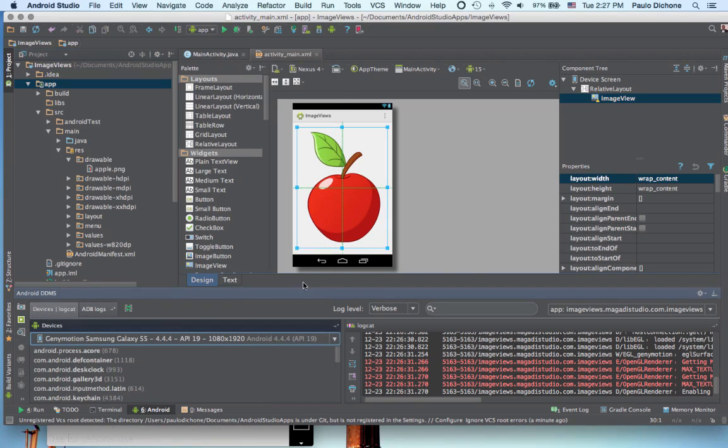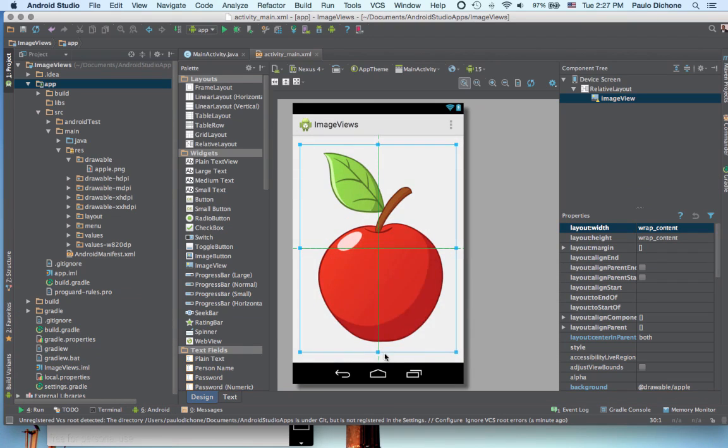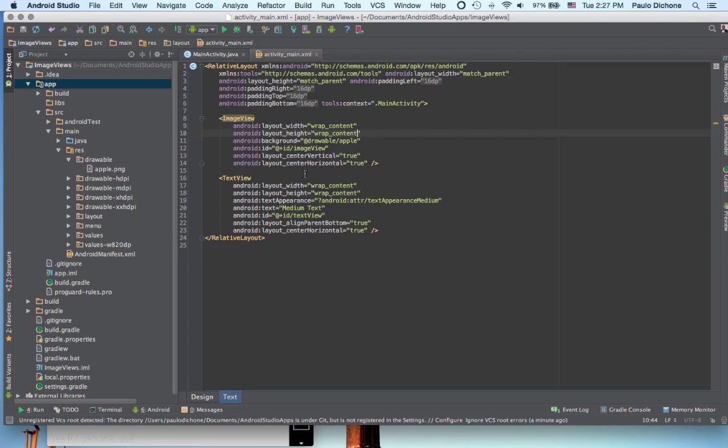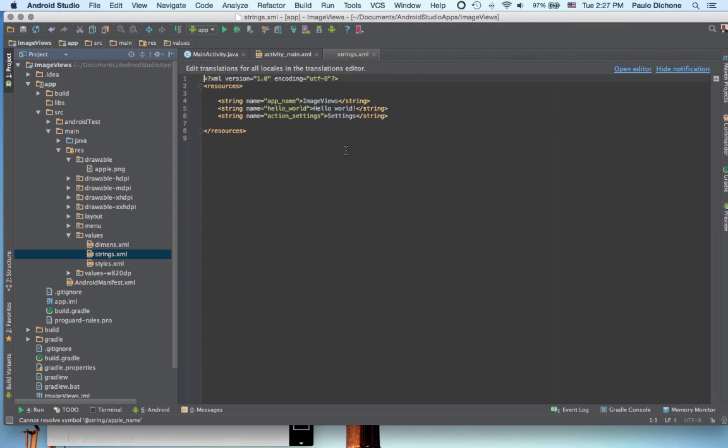Great. Now since we've learned a lot of things here, let's see if we can also put a text view here at the bottom so that when it runs, it just says apple or something, right? Let's say a medium text. Let's put it here at the bottom, and here we can say, let's go to at string apple name. We haven't created this, so let's go to our strings here, values, strings.